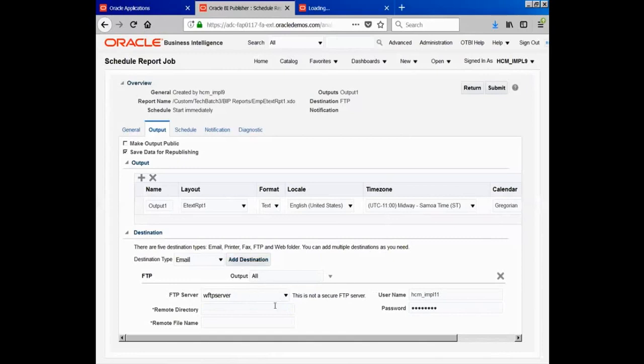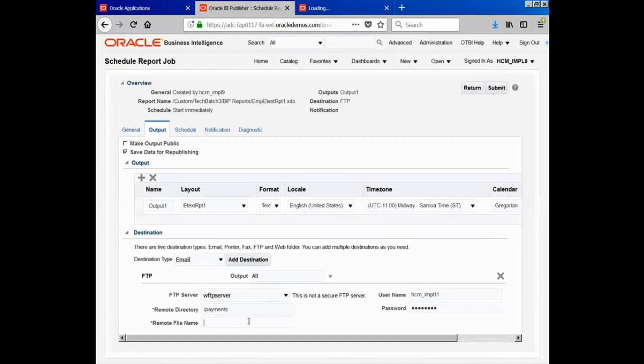I just added something for our testing. So we can send this file to the server, whatever bank or customer gives us their FTP server. We can typically go to the FTP server. They will give us some directory, some payments directory, and what file name you want to send this data to.